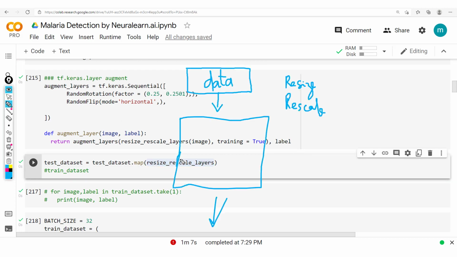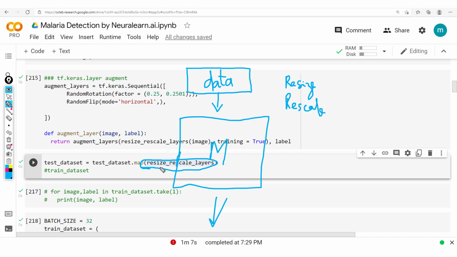Now what if you have to take this model which you've trained into another setup, and obviously in that new setup you will still need to resize and rescale, because just like here, before testing your model, you had to resize and rescale. So what if we input this resizing and rescaling in the model?